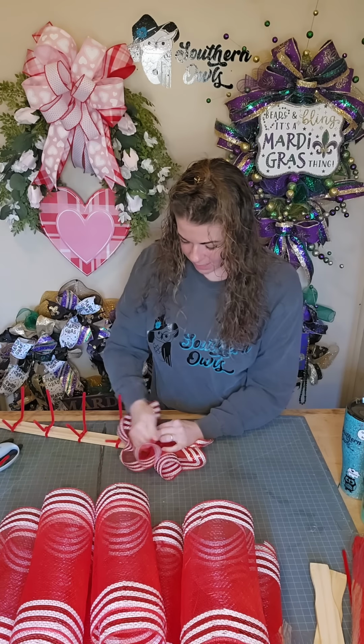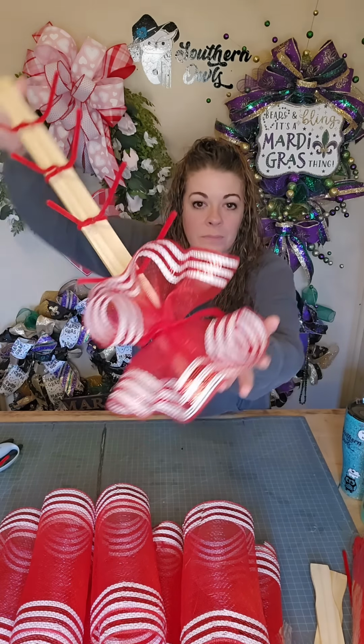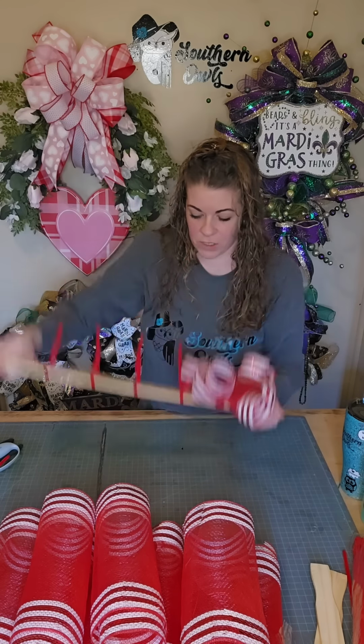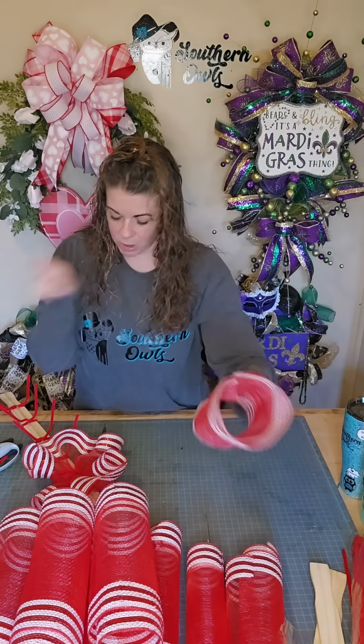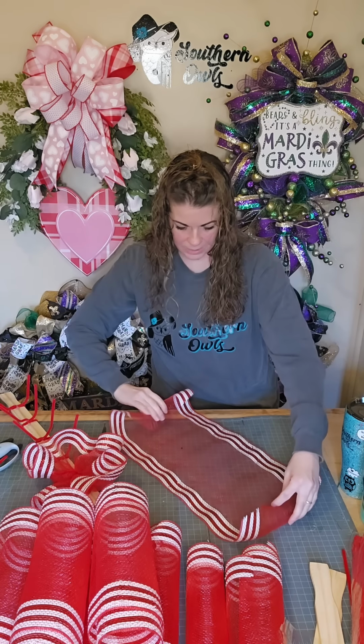And you're gonna put that right into that first pipe cleaner. And you're gonna do it long ways in that first pipe cleaner. Twist that pipe cleaner in, secure it, and now we're going to keep on keeping on. So we're going to just keep on going with that same technique.